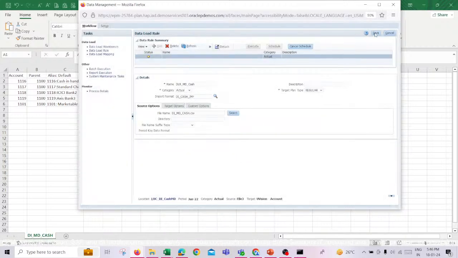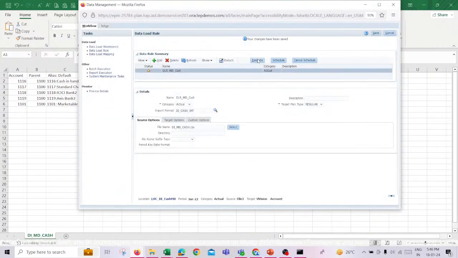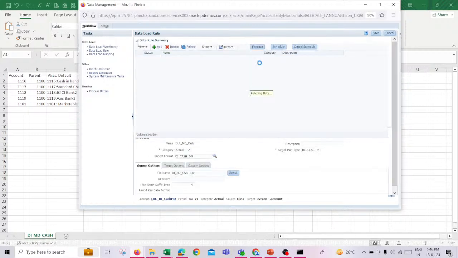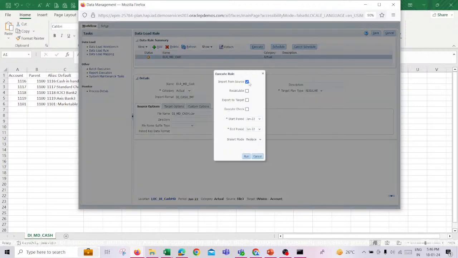Select the file. The file has been uploaded successfully. Now we'll execute it. Select import from source, export to target, select the start and end period. Now run.